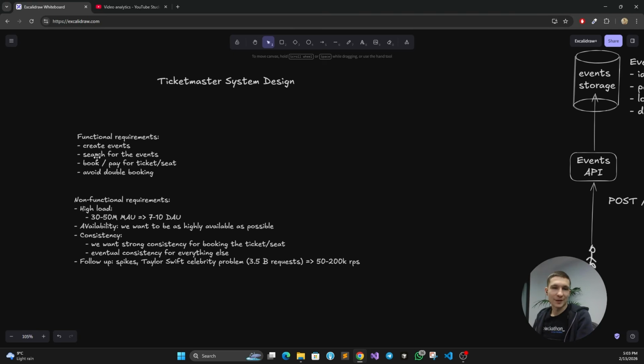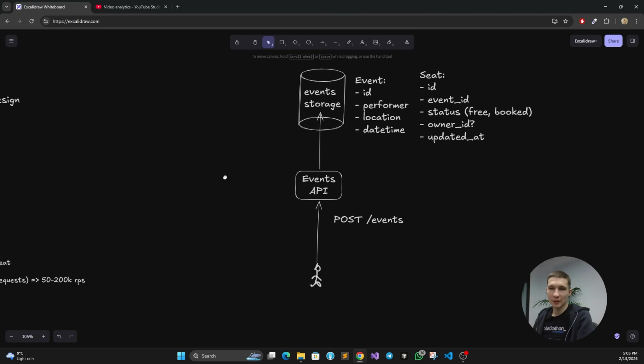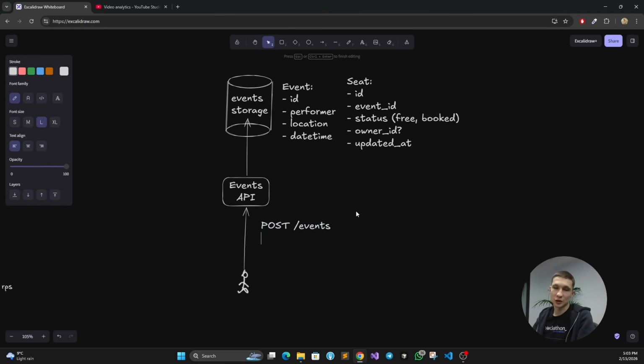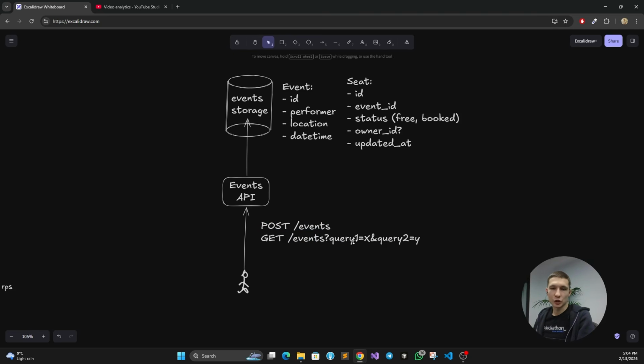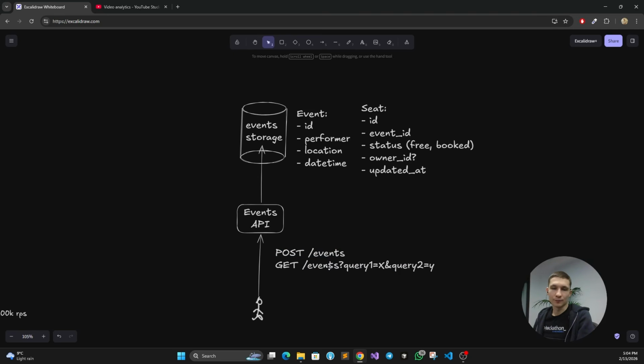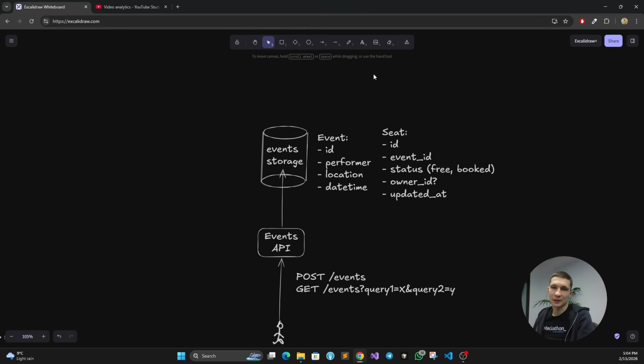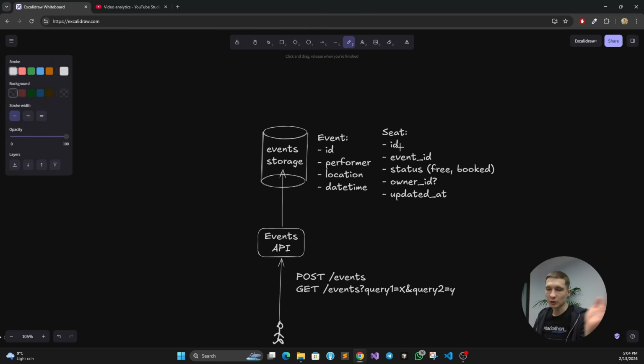Now we are going to implement the search for events requirement, which is going to be just one more HTTP endpoint that leverages query parameters, and by these query parameters we can translate them to some SQL or any other database language to query the events that we actually are interested in right now. So pretty simple, we don't change anything right now.